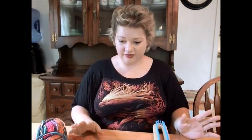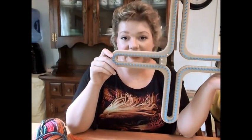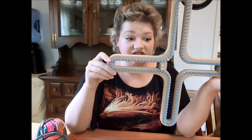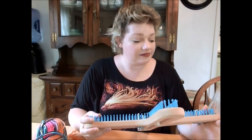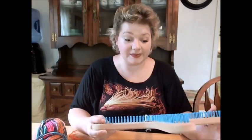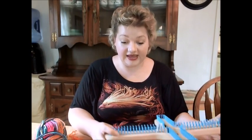I'd like to give you some dimensions of what you can do between the 2 looms. Single prong, if you turn the wedge around, can give you approximately a 40 peg loom to work with on just a prong, which is a size sock for an average size foot. Typically I need 44 pegs, but this can work up to at least a minimum of a 40 peg, and you can make fingerless gloves on it, okay?